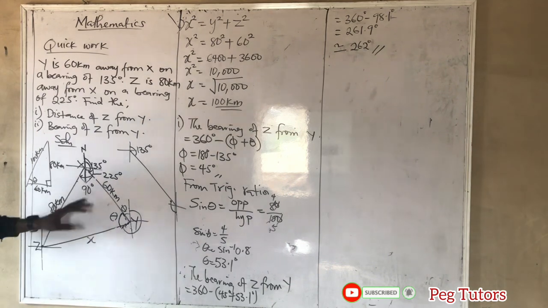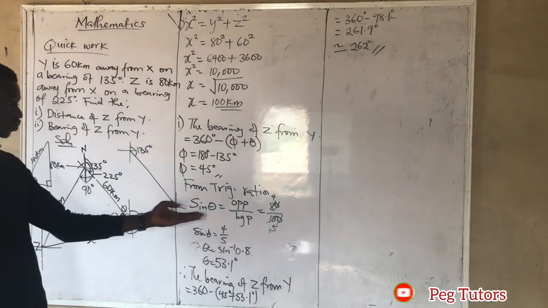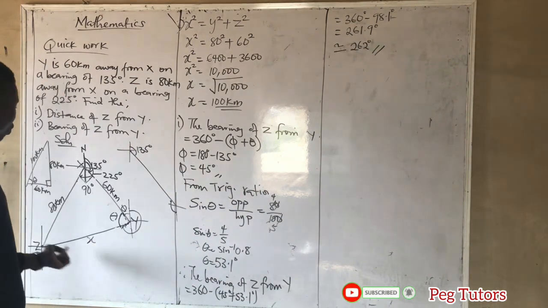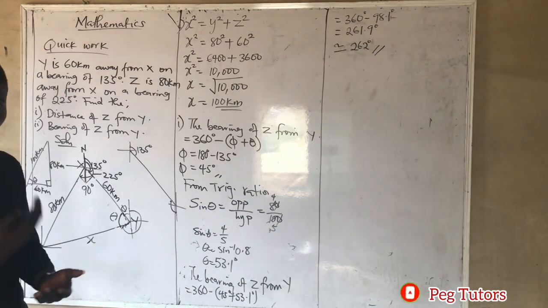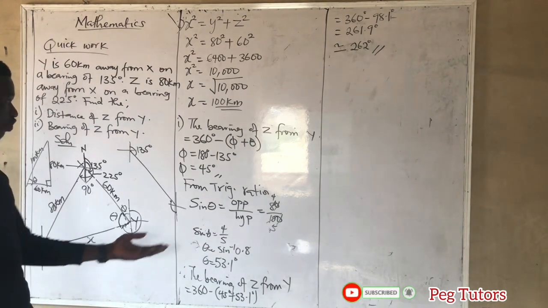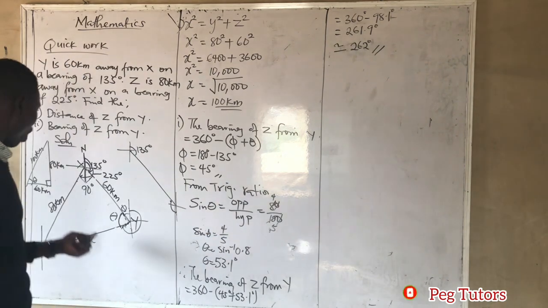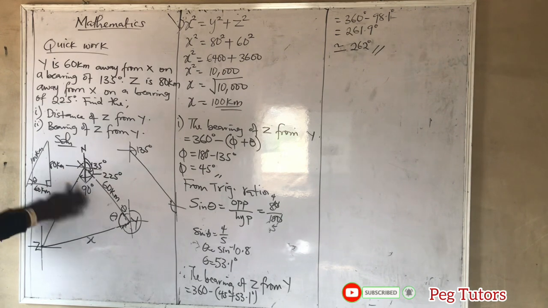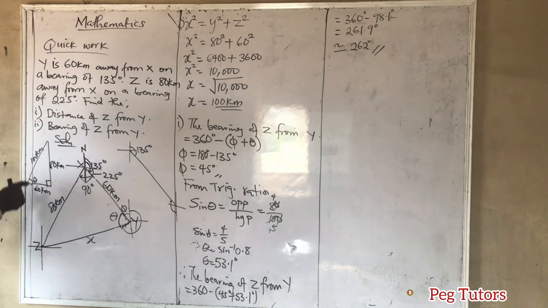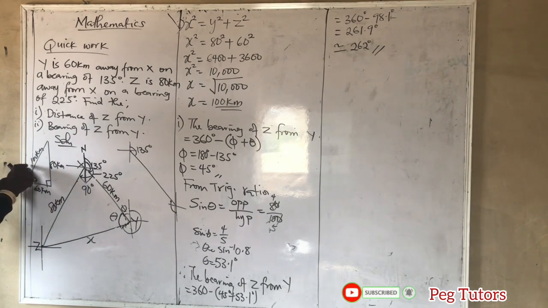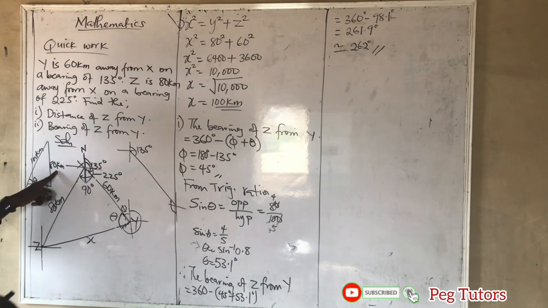Now, since this is a right angle triangle, it will be very easy for us to use the trig ratio. We decided that if you use every other trig ratio, so long as you know the three sides, you can still arrive at the answer. But we decided to use sine theta. So sine theta is opposite over hypotenuse. This diagram is just like a right angle triangle, where this angle here is this angle here, and this angle here is this 90 degrees here. Here is our 100 kilometers that we have calculated before. This place is our 80 kilometers.